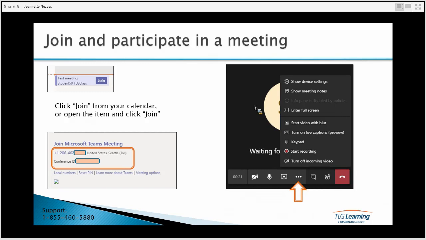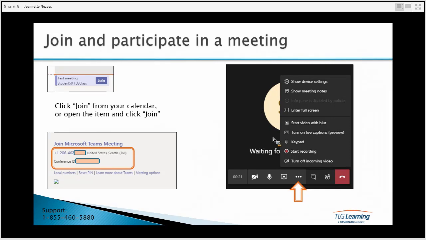Microsoft just said last week that they are going to be releasing an additional feature coming very soon where you can raise your hand. When you're in a meeting with a lot of people, it can be kind of frustrating when people start talking over each other. So the raise hand feature will be really nice for that. Another feature that's going to be coming out is blurring background noise. That will also help if you're working from home, your kids are home, you have your pets, right? We'll be able to do that. Those features aren't out yet, but it will be nice when they are.